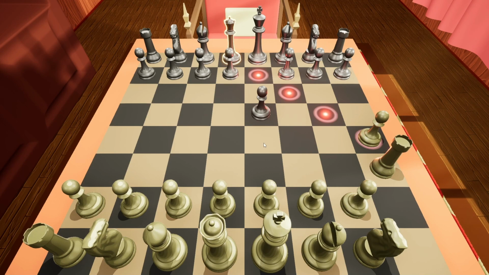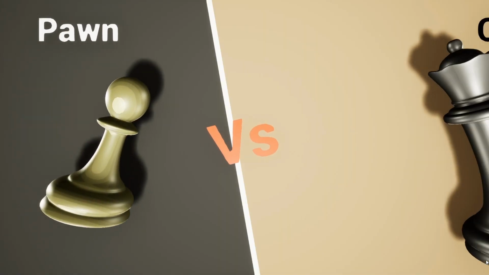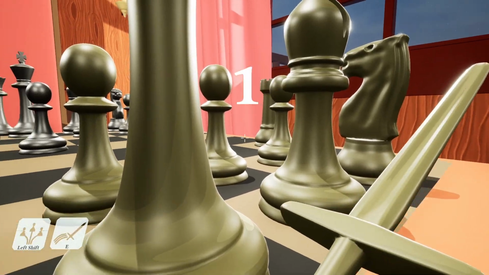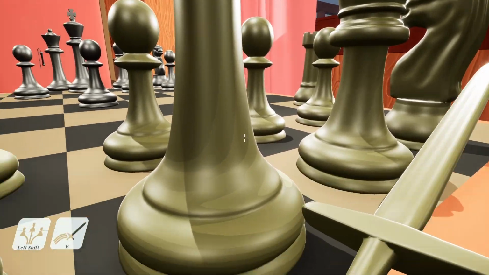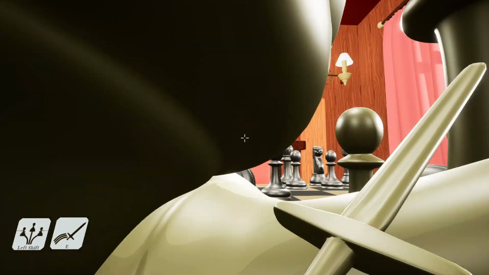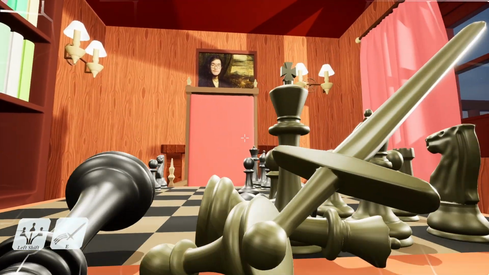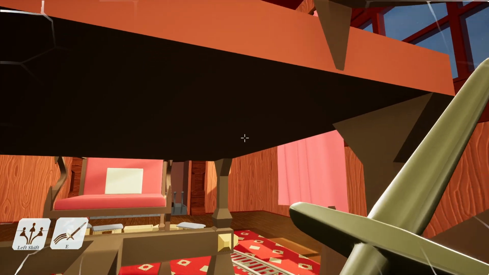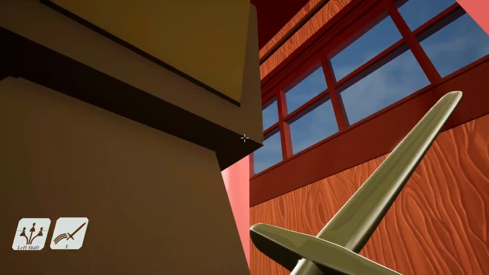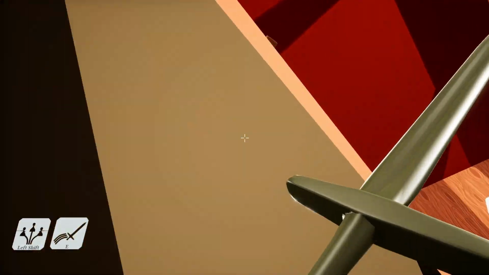Looks like they're gonna be pushing that pawn. They take there. Okay. I don't think that's threatening anything. What is threatening? It is technically threatening my king, which I am not a fan of. Question is, can we kill the queen with this pawn? That would be nice to see.